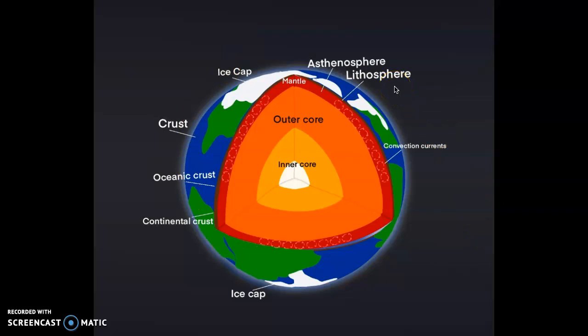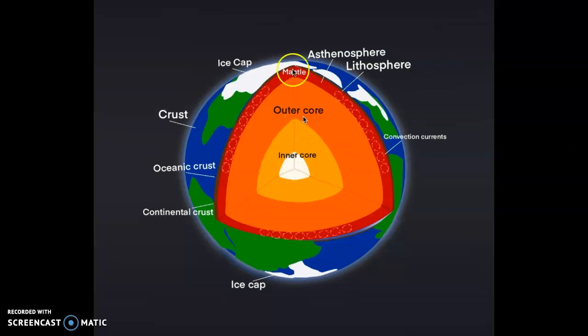We have first the crust, and then we have the inner core and the outer core. We have the mantle right here, and then we have the continental crust. I tried to show a point where the Earth is right here and you don't see any ocean, and that's where it meets the mantle. And then we have the oceanic crust right here.